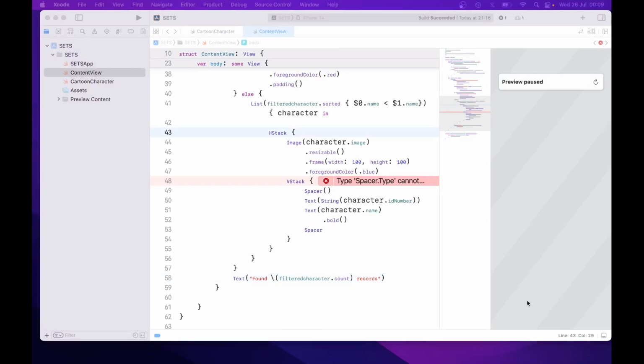On line 53, we need to include the open bracket, close bracket for the spacer, as I missed it out by accident.